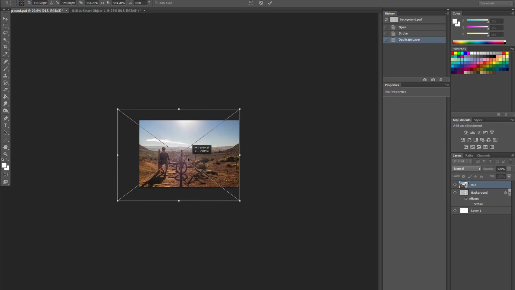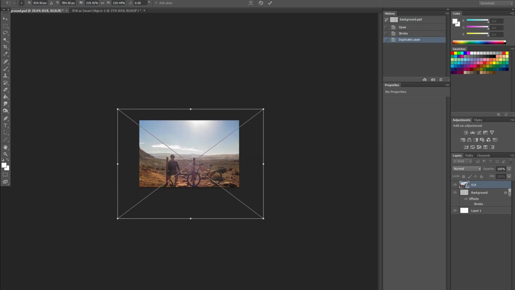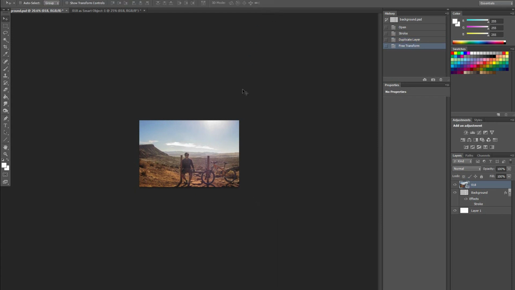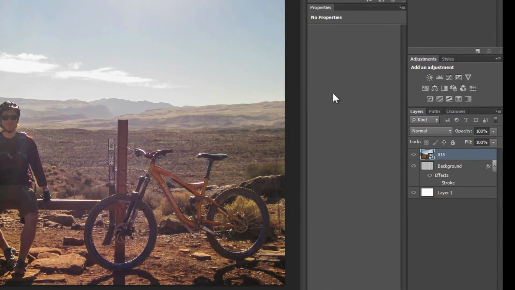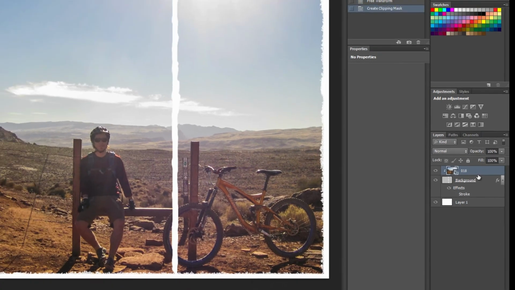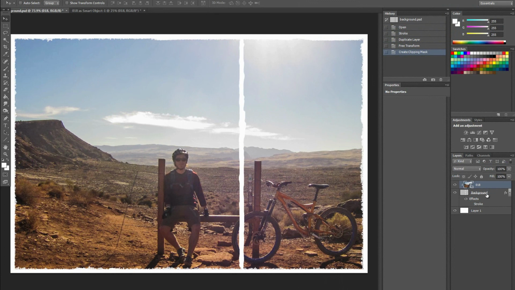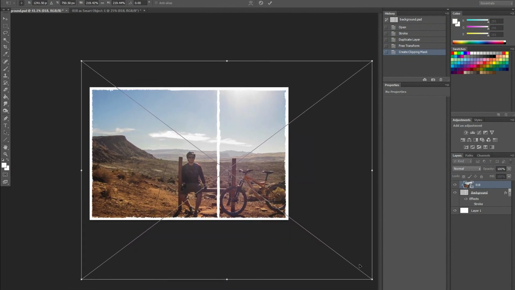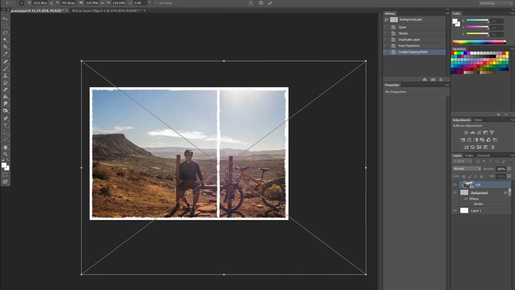Let's move it a little off to center, because if you remember, our template had a line going straight down here, and we just want to separate myself from this bicycle. If we hit OK and Control 0 again, it'll bring it back. Now if we hit the Alt key and hover over the line between these two layers, we can create a clipping mask, and that'll clip our photo right onto the template. I think I can get that bicycle a little better aligned in there, so I'm going to transform this photo once again and move it over here and drag it up.